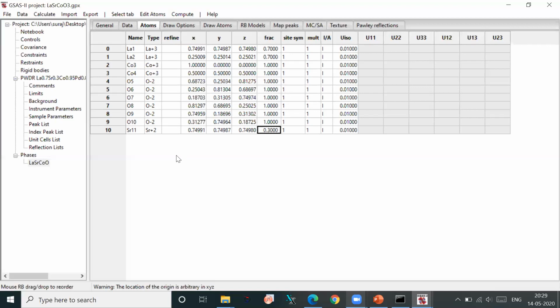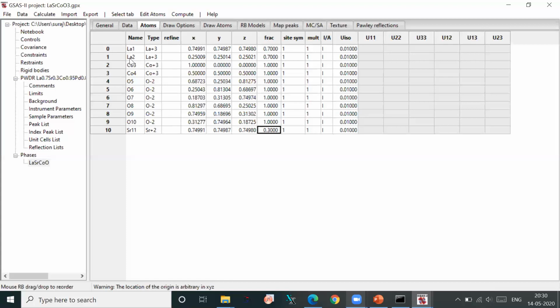Here you have two lanthanum sites, right? Which coordinate will you choose? We don't know that; during synthesis we just put 30% strontium in place of lanthanum. So we replace the lanthanum with 30% strontium, and we have to incorporate 30% strontium in both sites. This strontium 1 is getting incorporated at the lanthanum 1 site.